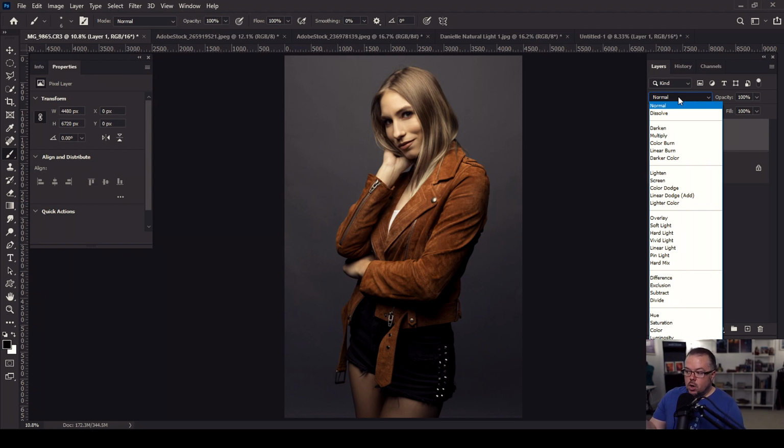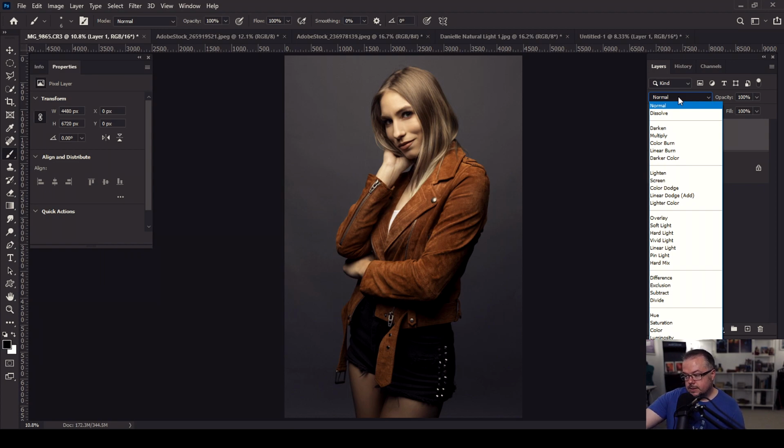The next group is overlay, soft light, hard light, vivid light, linear light, pin light, and hard mix. Now, this is where it gets a little tricky and where we're going to unfortunately have to explore a little bit of science and under the hood for Photoshop. All of these, yes, technically do overlay to the image depending upon how it's used, but that's not actually what's happening, but it can be utilized that way. So let's explore the science of that, but let's finish up the other two groups really quickly.